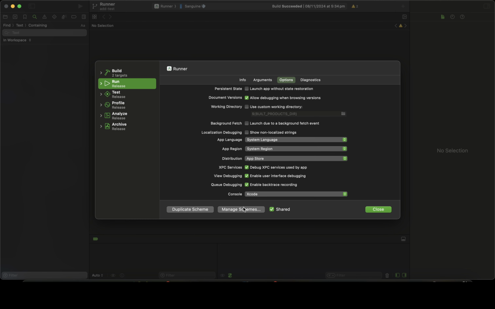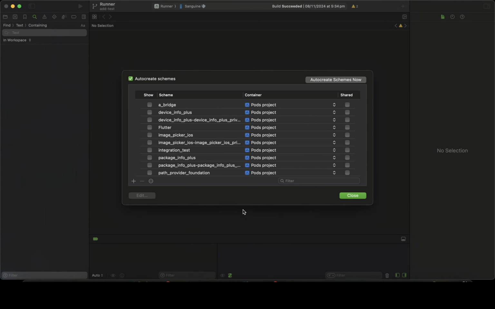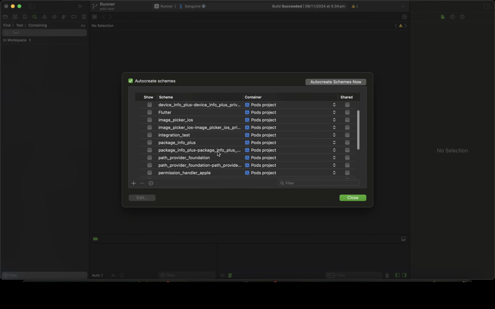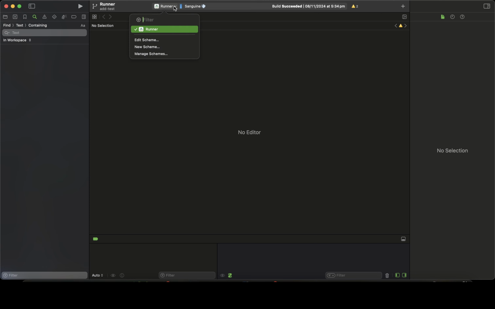We can try to go here, and inside here we have the runner. So what can we do? We can create a new runner instead, then delete this one. So the new runner will have the actual device because it's the default there. Then it can also have the simulator.